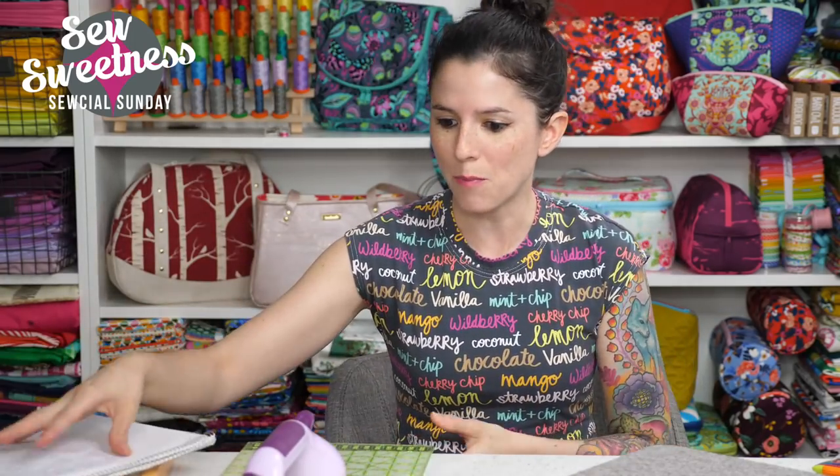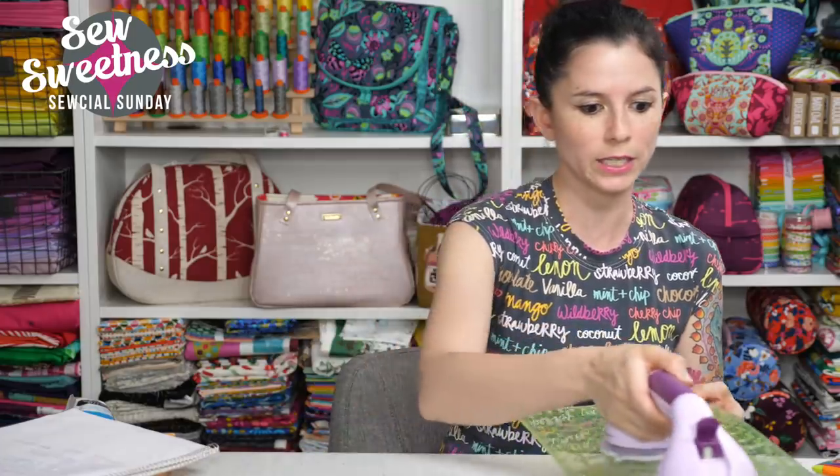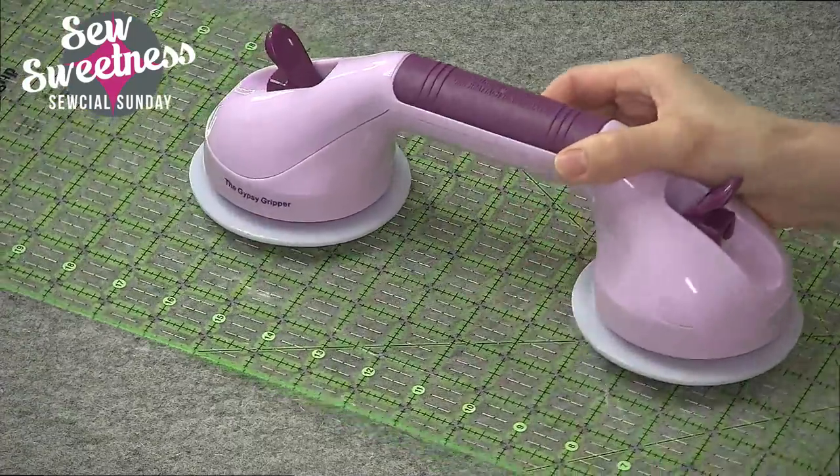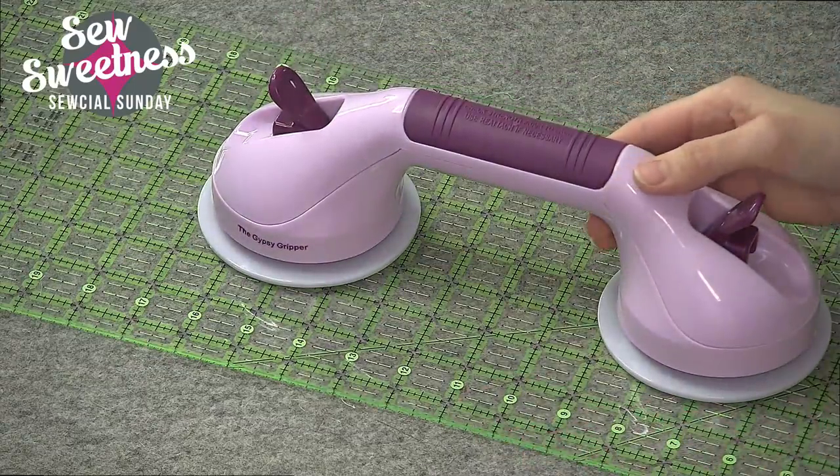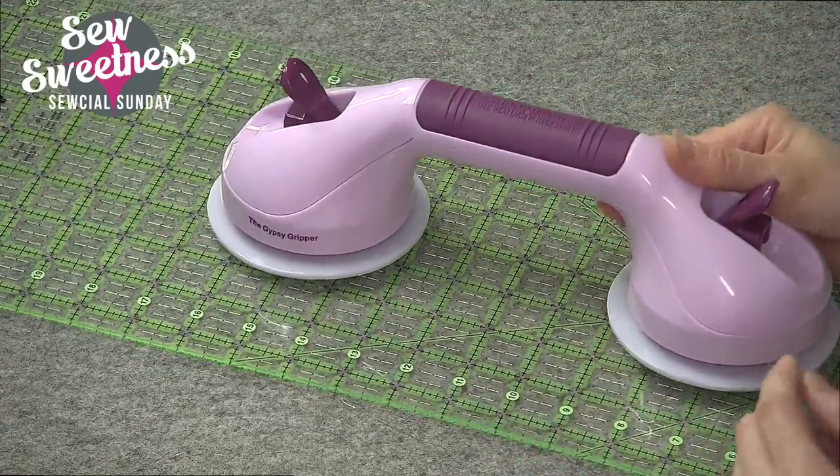So this is my 9.5-inch ruler. It's got the handle with the gripper right here, and it's really easy to reposition. I'm going to show you in the side view right now how easy it is to position this ruler. I've got my big 24-inch ruler right here, and this is the bigger handle with the two suctions. I believe this is for rulers that are 12.5 inches or larger.